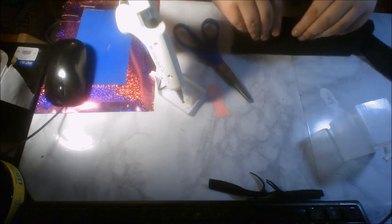And I'm probably just going to cut this excess that I have left off at the top. I'll probably do the same thing down here. Just cut the excess off.